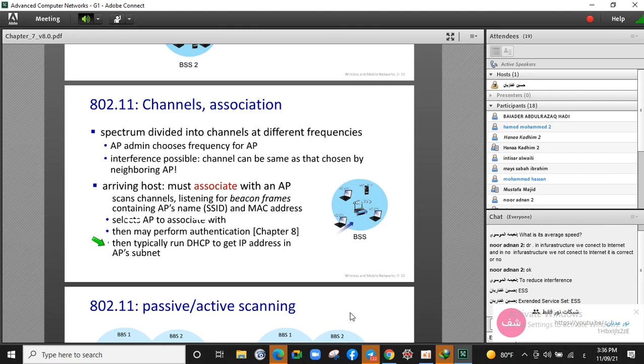Then it performs the authentication if it's necessary, and after that it should receive an IP address. So it would look for the DHCP server of the network. It would run the DHCP service to receive an IP address in that new network.